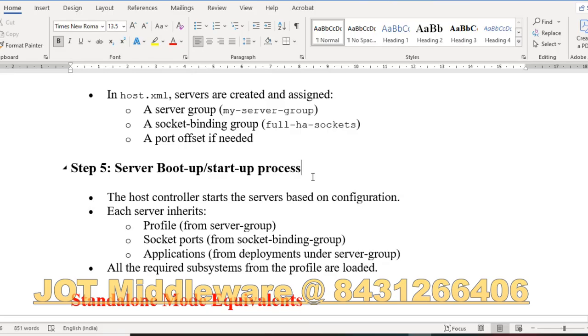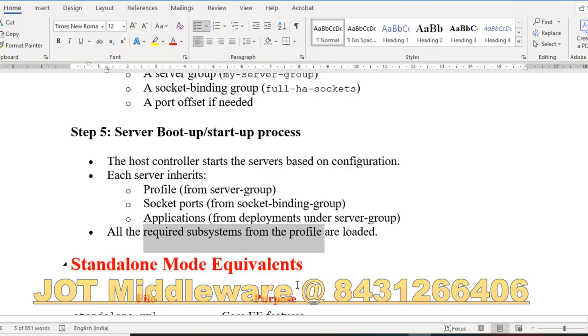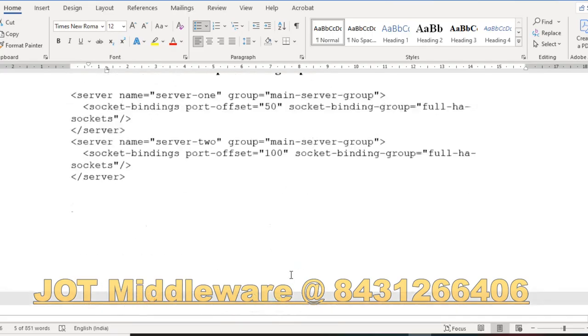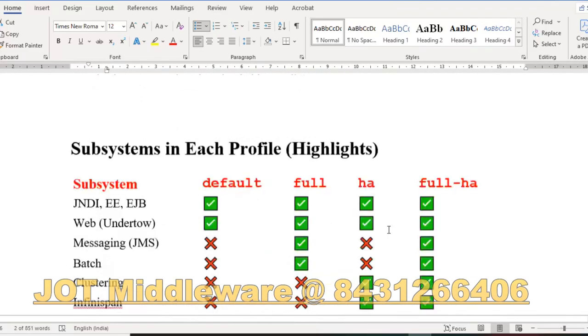So in interviews, this question is asked mostly: what may be the reason my JBoss server instance is failing? It is not starting up. What are the different reasons? There may be many reasons. There may be a socket binding issue. There may be misconfiguration in the server group, or any subsystems are not loaded, right? Under subsystems, there may be thread pools not created, security settings not properly mapped, authentication and authorization errors.